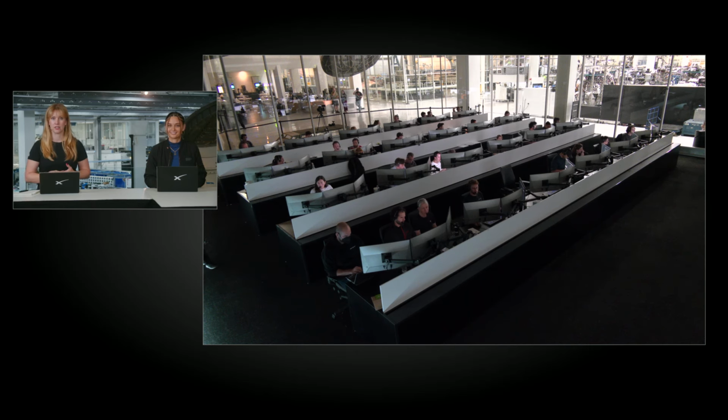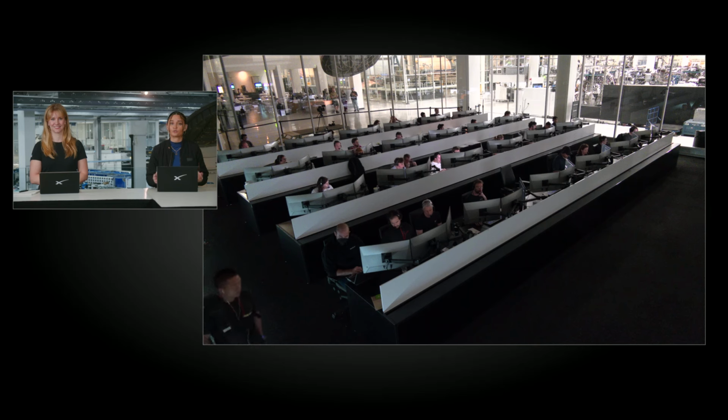Dragon's primary heat shield is composed of PICA 3.0, which stands for Phenolic Impregnated Carbon Ablator. The first gen PICA was actually developed by NASA for studying and sampling comets within our solar system. SpaceX partnered with NASA to develop PICA-X, which was the second generation product used on all Dragon 1 CRS missions that successfully resupplied the space station on 20 missions. PICA 3.0 was developed specifically for use on Dragon 2 crew and cargo, with enhanced structural and thermal properties that optimized the heat shield and drove down cost and mass.